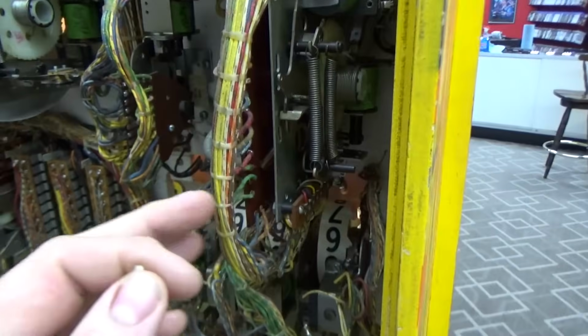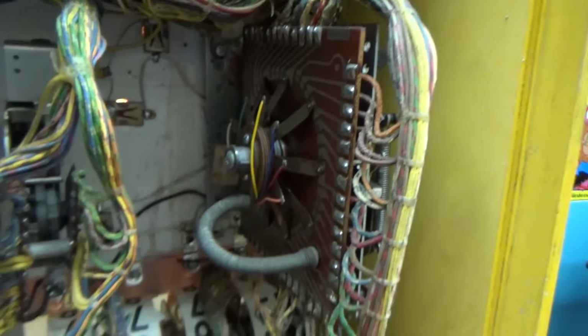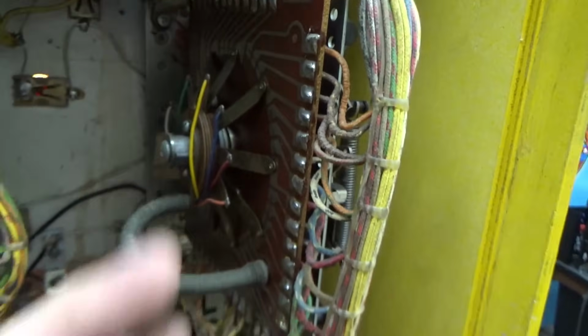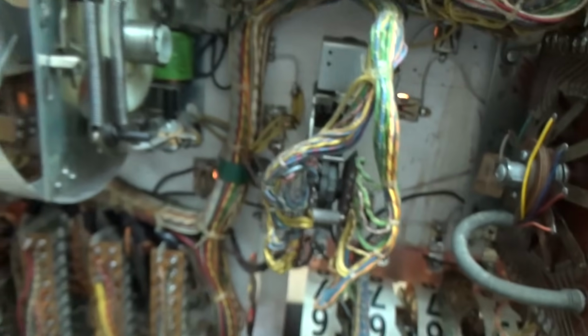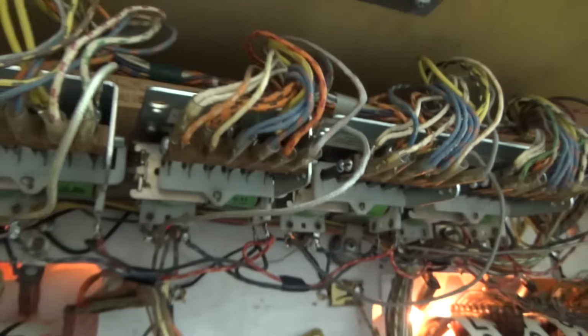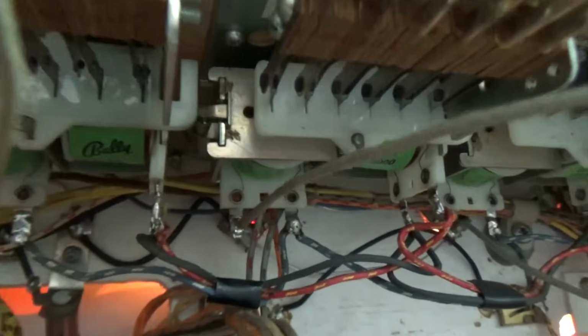This is the player up unit, right? This is probably the match unit. No, the 0 to 90 unit, which is, I think, used as the match unit. And there are 4 relays up here, which I think are usually called the over-the-top relays. If you get more than 100,000 points, those things turn on. Let's see if they called it the over-the-top relay on this machine.